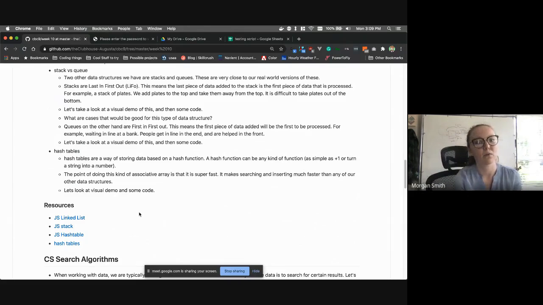Hash tables are how we, we use hash tables for two things. Hash tables are used because they are insanely fast compared to other kinds of data structures, because we don't need to search for them. We just do some math and then we get the data we're looking for. So that's why we do hash tables, because they're a lot faster. We can also use hashing functions to store data securely. It's not the same thing as encryption, but we can use it for a little bit more security.